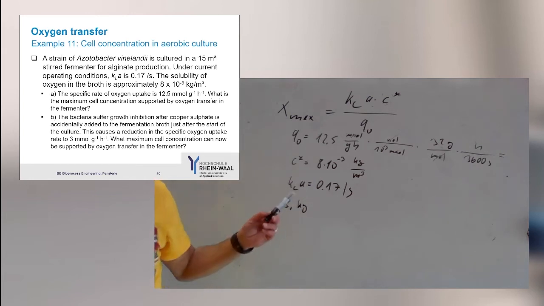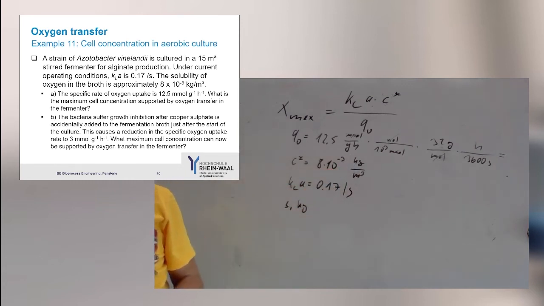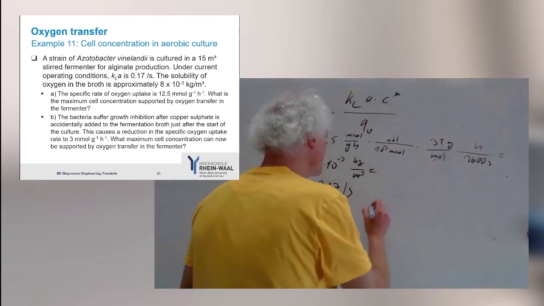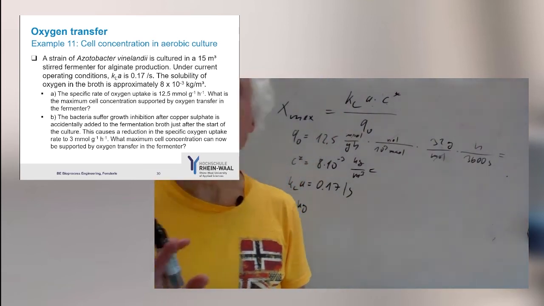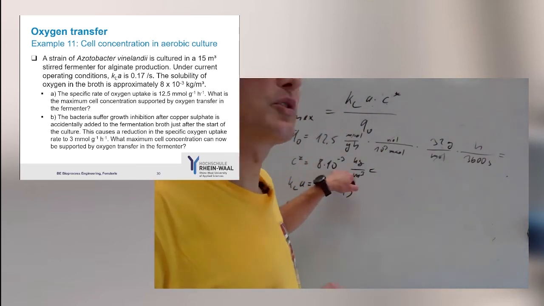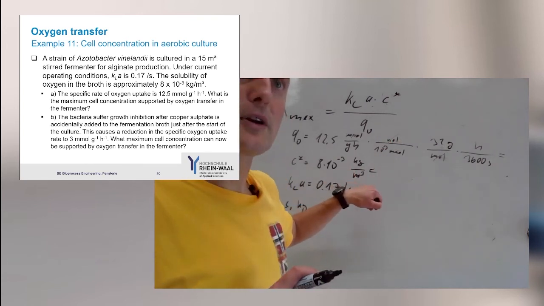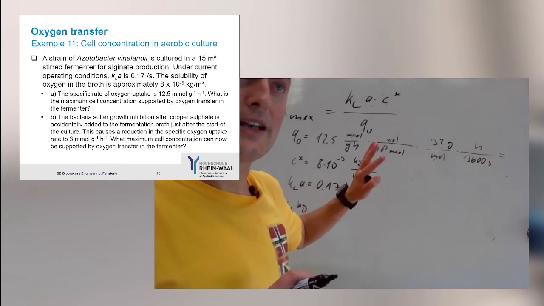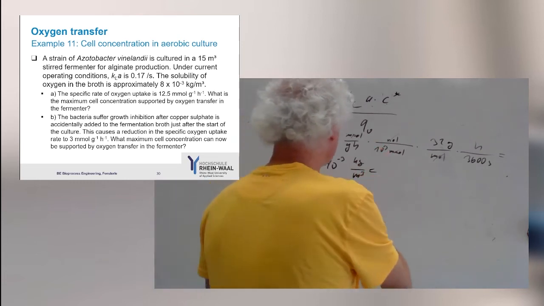Because the value we work with here is also the solubility of oxygen, we need to come up with kilograms here. And of course, we can also convert that. If we want to be on the safe side and we are a bit nervous about these grams here, what you can do is convert this to grams per liter. Then you're on the safe side.